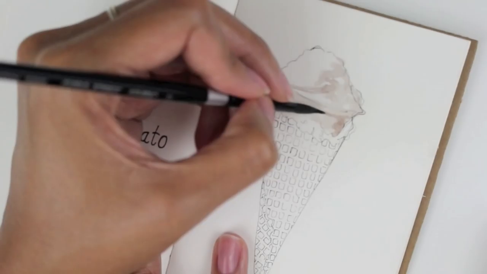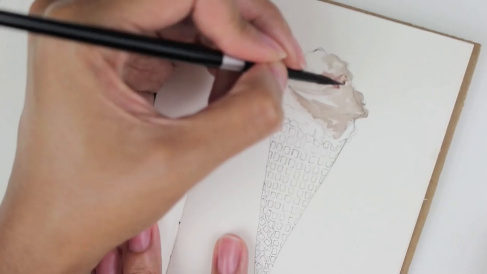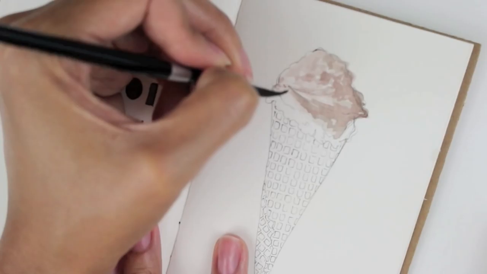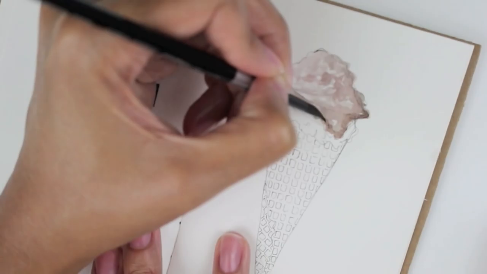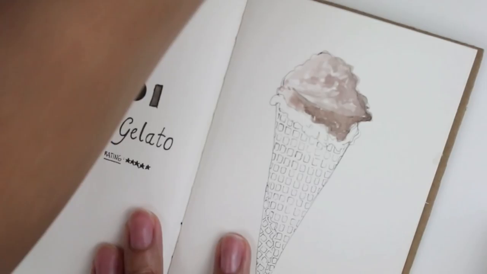When you first walk into the place, you are greeted with this huge chalkboard sign menu full of their interesting flavors. The employee mentioned that they change their flavors from time to time. I think they add seasonal flavors. The great thing about this place is that their gelato is all organic, and they do offer a few flavors that are non-dairy. Usually they'll have a blue star next to it.